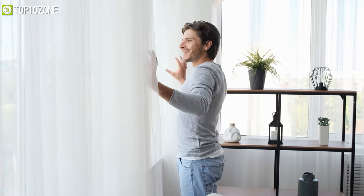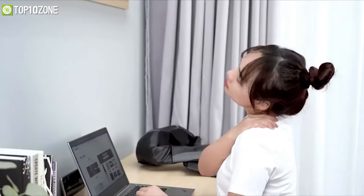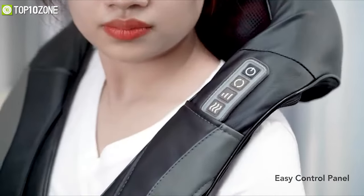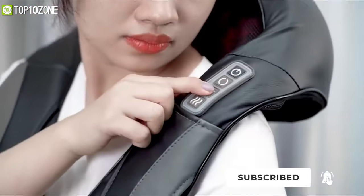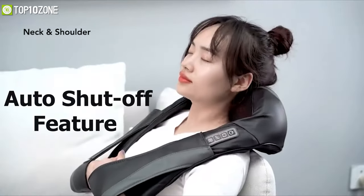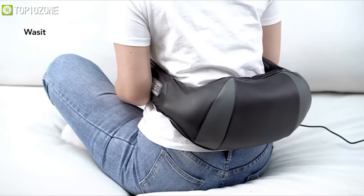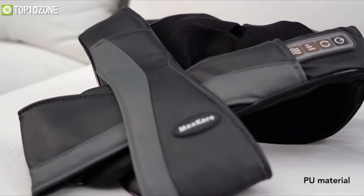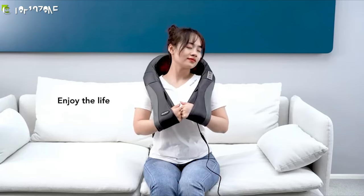Relax your sore shoulders with the Max Care Shiatsu, a neck and shoulder massager ergonomically designed to fit snugly for the ultimate massage. Its eight bi-directional rotation knots with heating mode and three adjustable intensities allow you to customize the massage to your preference. The auto shutoff feature has a 15-minute intelligent timer that reminds you of the optimal massage session time. Made from quality breathable mesh fabric with evenly spread holes that promote heat penetration, it also uses deluxe PU leather construction that is soft to touch and easy to clean.